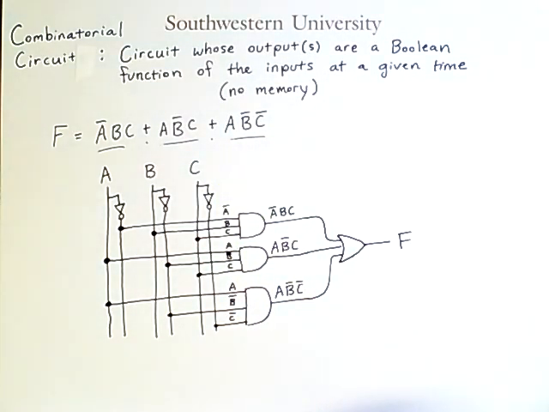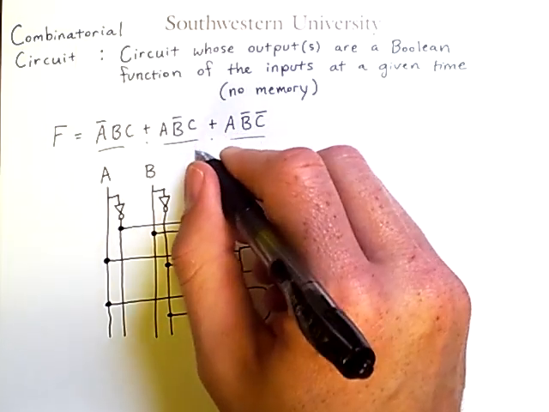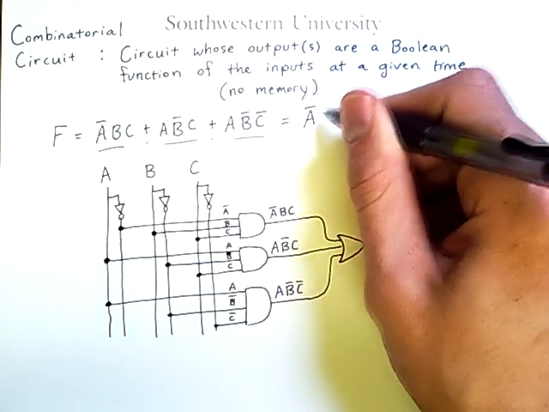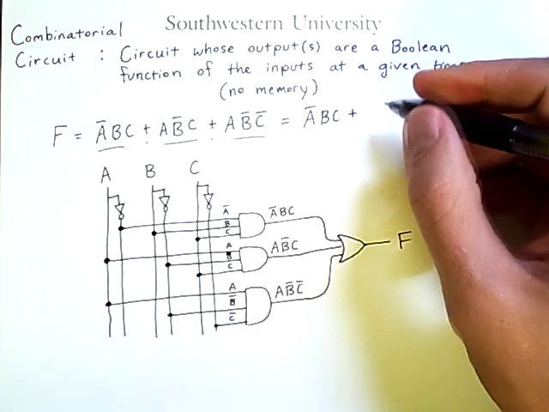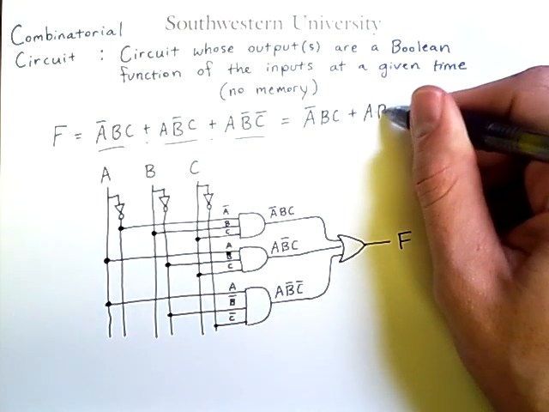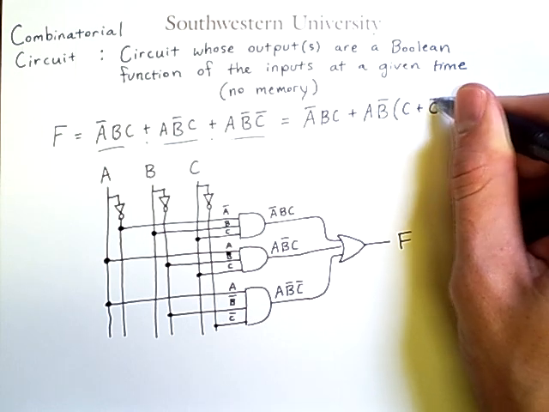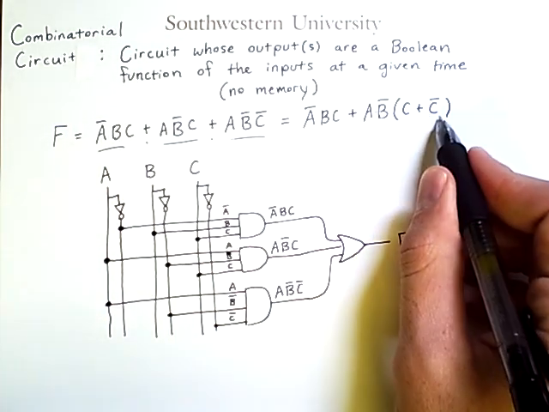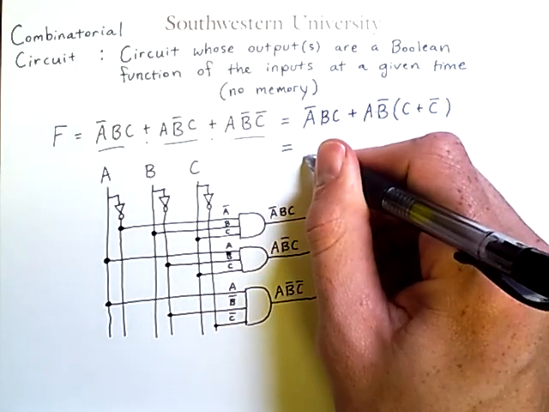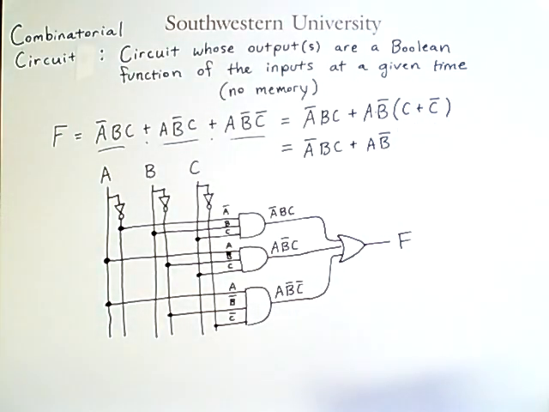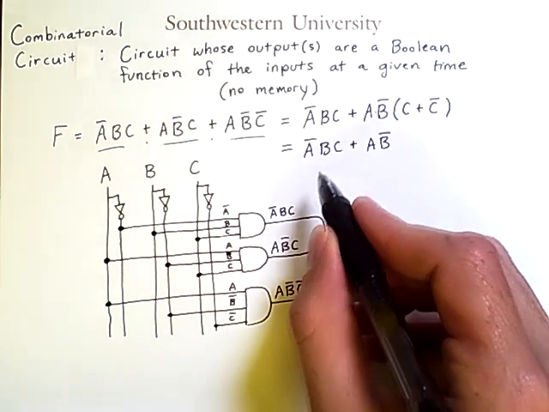Now, you should notice, however, that we didn't have to do this particular gate diagram to get that result, because this expression can be simplified slightly. They both have A and NOT B, A and NOT B here. So, this is equal to NOT A and B and C or A and NOT B and the sub-expression C or NOT C. Of course, C or NOT C will always be true. So, this is reduced to the following, which takes fewer gates to create. You can try creating this circuit on your own.